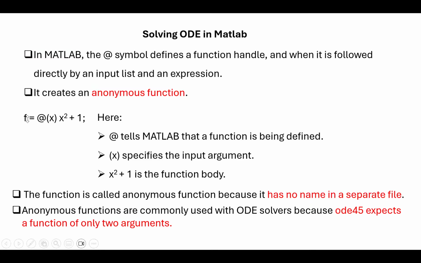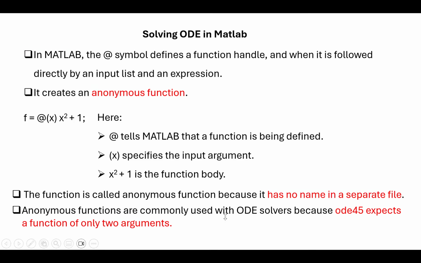So let's say, for example, you have f equals @ x. So this x is basically the input argument, and this is the expression, which is basically the right-hand side of your differential equation. So here, the @ tells MATLAB that a function is being defined, x specifies the input argument, and this is the expression, which is the function that you want to solve. The function is called anonymous, as I said before, because it doesn't have a name in a separate file.